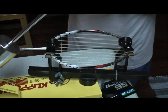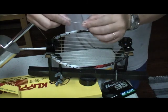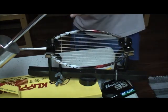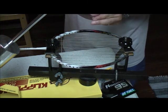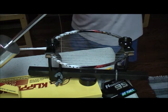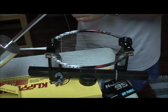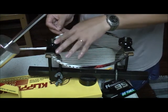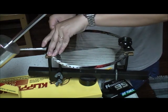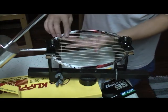And also, one more thing I would like to suggest is that on the string, you want to cut it in a diagonal direction. Right now it's uncut, so it's a little bit difficult to get through. Cut it in a diagonal direction so it is actually pointing sharp with the angle, and that will also help you to get the string through. Now just push in, pull up, and you can easily get it through. Sorry, I should have done that earlier.